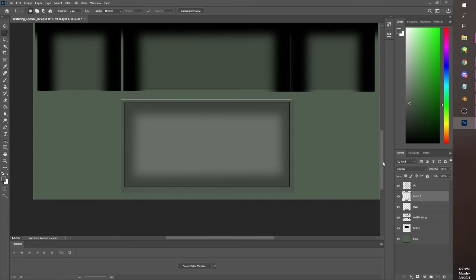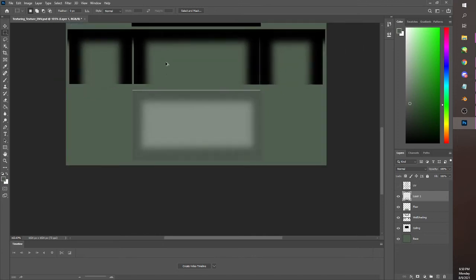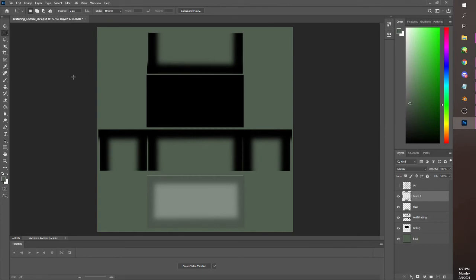Okay, so now all of our areas are shaded.